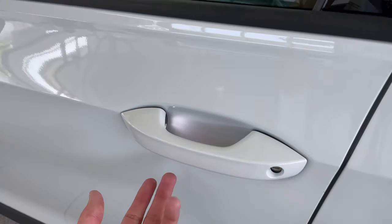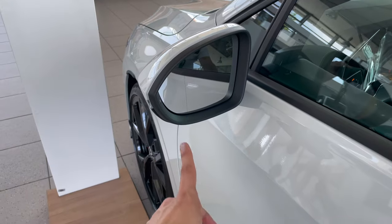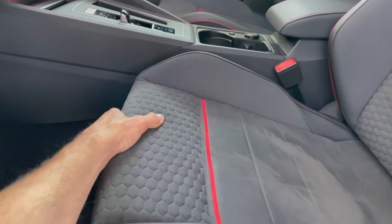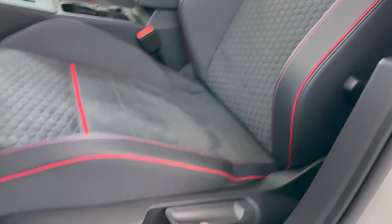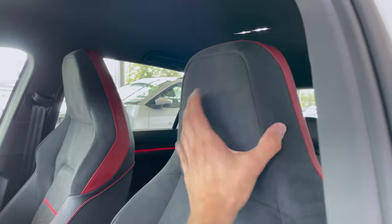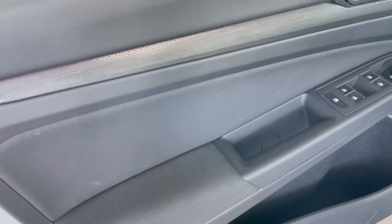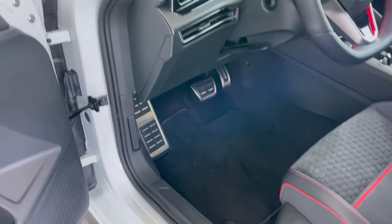The driver's door has a physical cylinder in case you deplete the key battery. Nice lights on the door. I think they should have added IQ lights on the rear and the front. The blind spot indicator is physical. The cloth on the door panel is a bit standard — all power windows and standard seat controls. The Club Sport seats look really nice with their pattern — very comfy with big bolsters. Manual lumbar support and slide adjustment. The integrated headrest is wide and comfortable. The door panel leather or alcantara seems absent, which feels like they cheapened out on the doors. The honeycomb pattern does look like snakeskin.